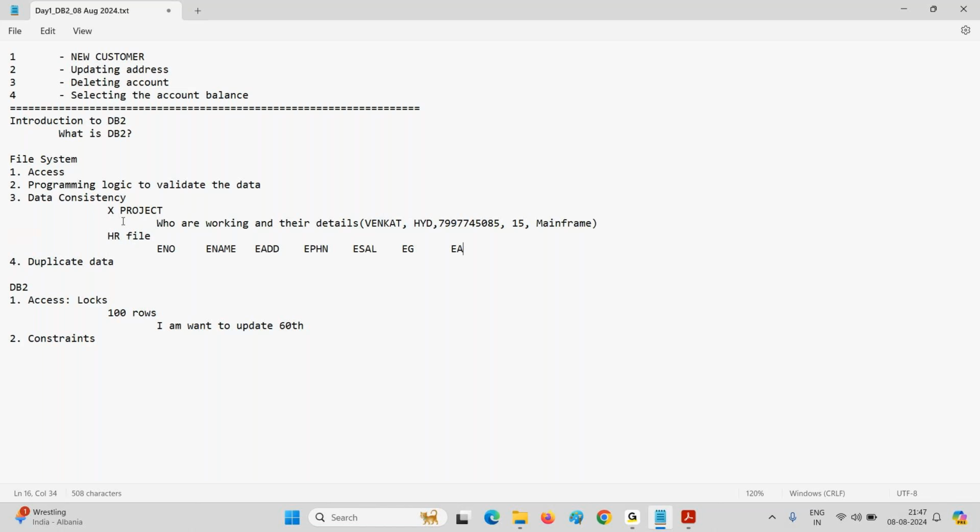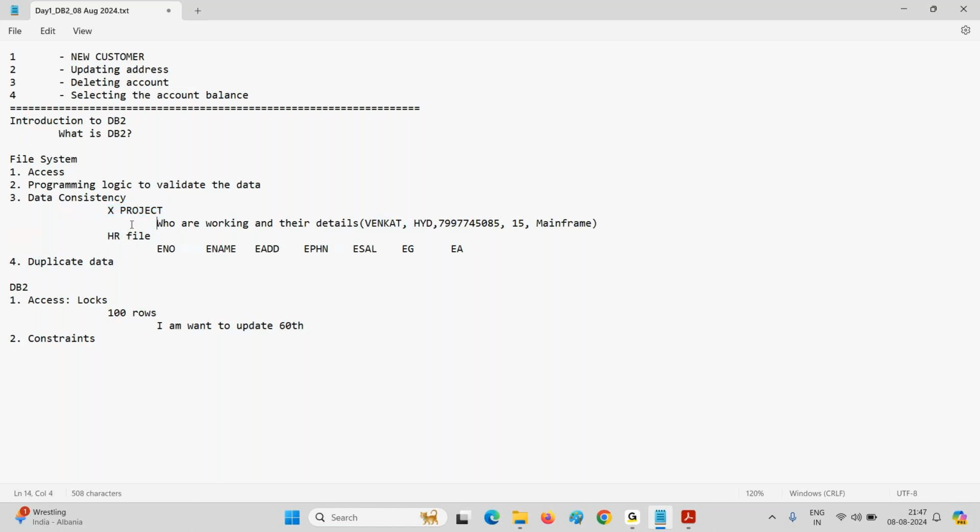So one day HR contacted you and they asked you to update the phone number. Okay, so there is an HR file and there is an X project. Now you know very well, right? Once you are in a project, you never look into mails. You always refer to the client mails. You don't see the organization mails. So obviously the important task is the project. The first priority is the project.